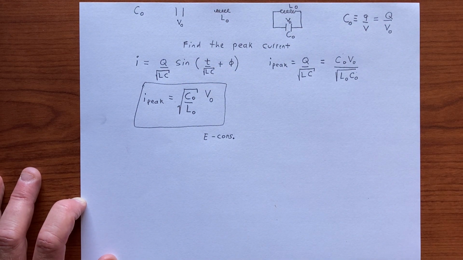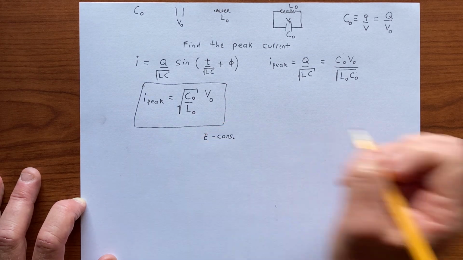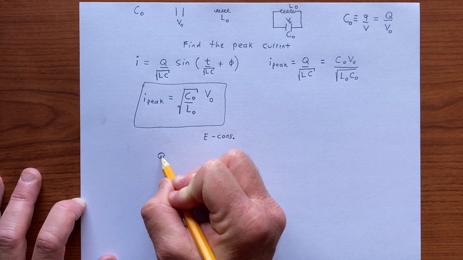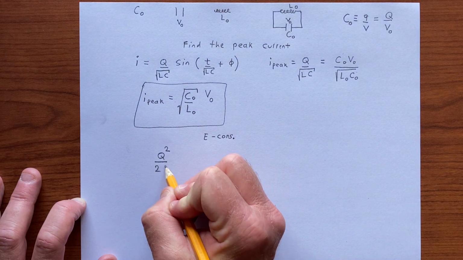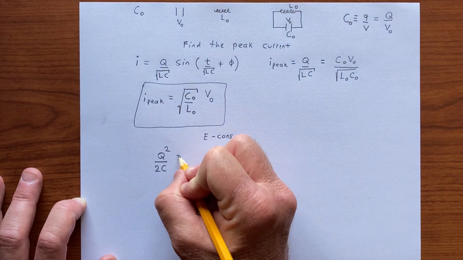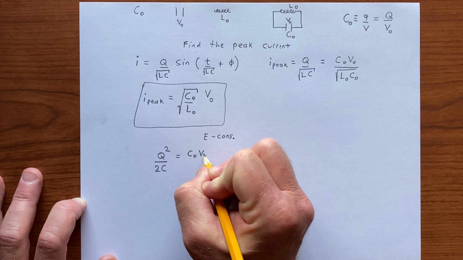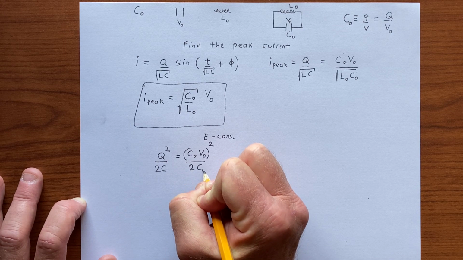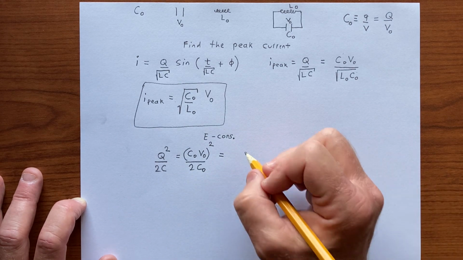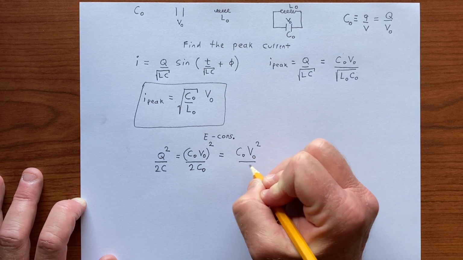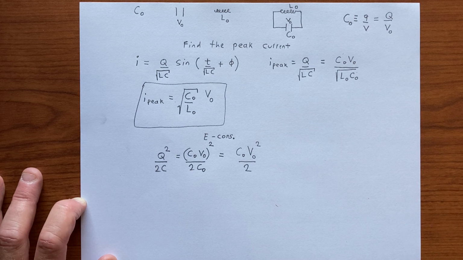And so here, all we have to notice is that for a fully charged capacitor, the energy in the capacitor is that charge squared over 2C, which in this case has to be written in terms of the known quantities C naught and V naught. And so we know what the initial energy is in the circuit when we connect the capacitor to the inductor. But that's also the energy of the LC circuit. That's the total energy in the LC circuit.